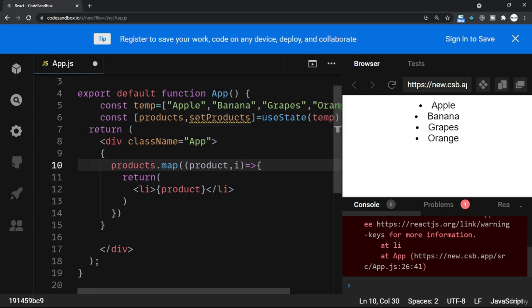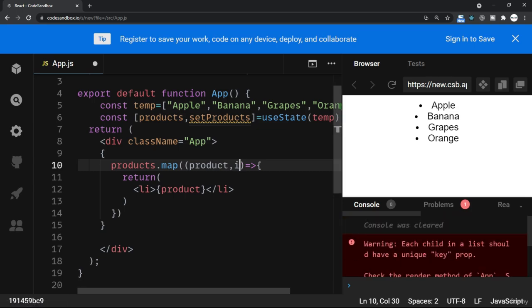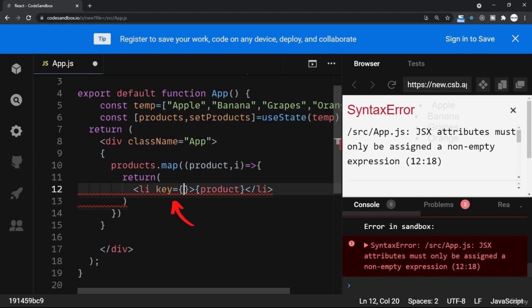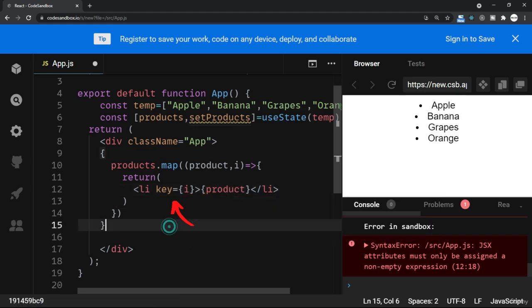Like right now I have just an array, but you may have an object literal, which we will see. But at the moment I just want to show you how we remove this warning. So I'm going to use this i, and as I mentioned, I'm going to take the key attribute, and here I'm going to pass the unique identifier for each item.